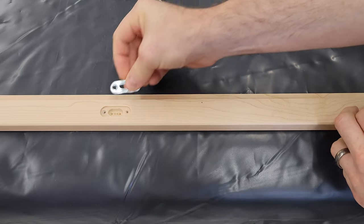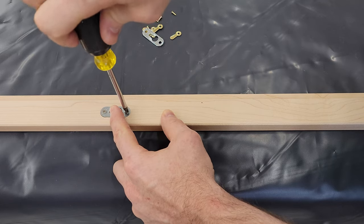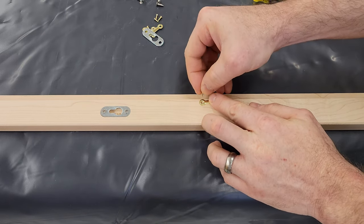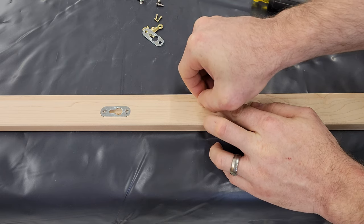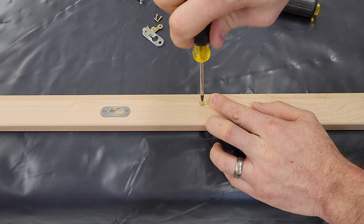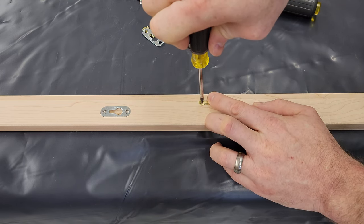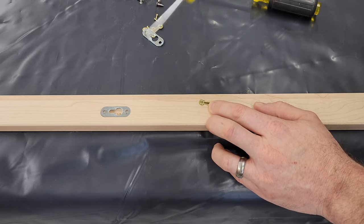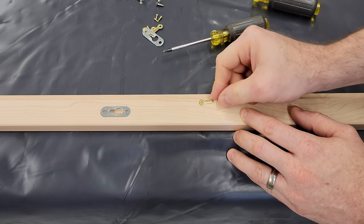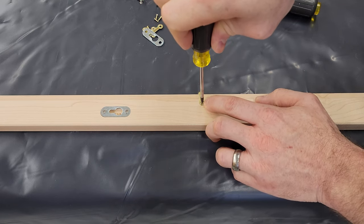The last step in the project, aside from installation, which I'm not going to cover, is to install all of the hardware, including the keyhole hangers and the turn buttons. Keyhole hangers are pretty simple, just make sure that the narrow end is up, because that's what's going to hold the screw in place. And for the turn buttons, you want to apply the right amount of torque. Too little, and they might open up after the frame is mounted, they'll just drop free. Too tight, and they'll be difficult to move. It's easy enough to fix later, but it's easier to get it right the first time.